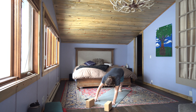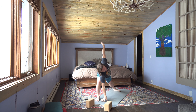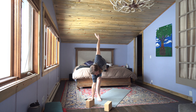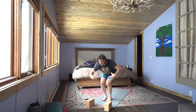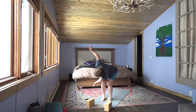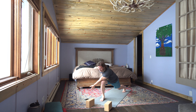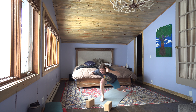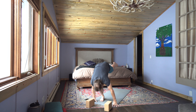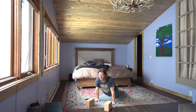Inhale, right leg rises. Exhale to high lunge. Inhale, rise to warrior two. Exhale, bring the heart forward to extended side angle. Inhale, fly forward to half moon. Then exhale to standing split. Inhale to chair pose. Then exhale to revolve chair. Inhale, balance on that right foot. Then exhale to revolve side angle. Inhale to crescent lunge. Exhale, prepare, hinge forward. Then inhale, fly forward to warrior three. Then exhale to standing split. Inhale, big step to high plank. Exhale chaturanga. Inhale, open up for up dog. And exhale down dog.